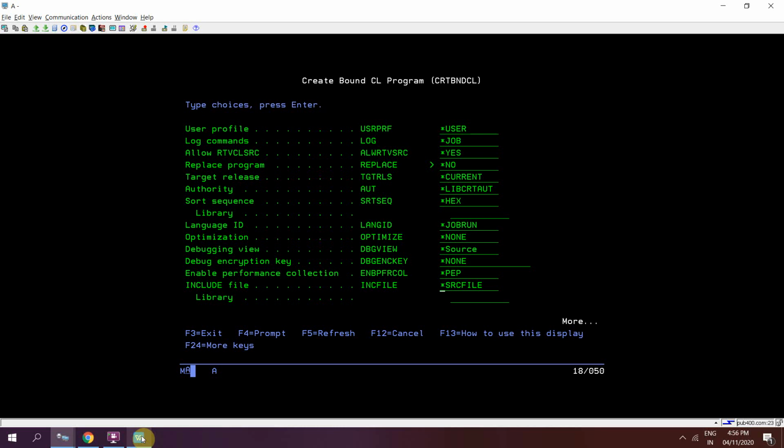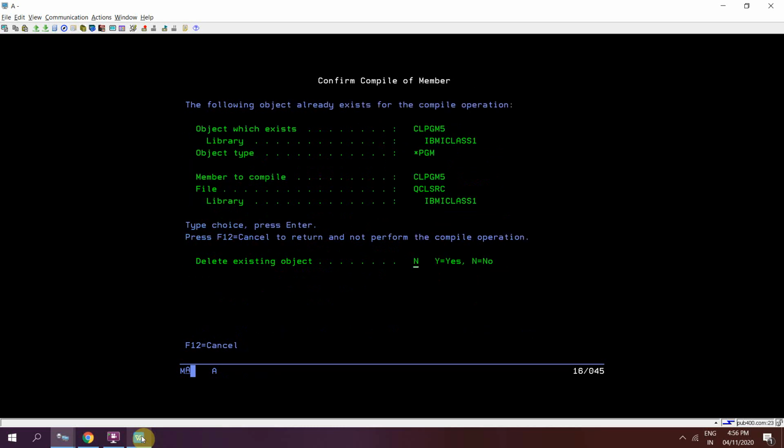So we can provide the source file name here as well if you want. If we provide the source file name here, it will include that source member from this source file. So let's compile this.